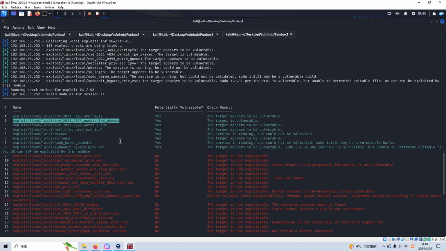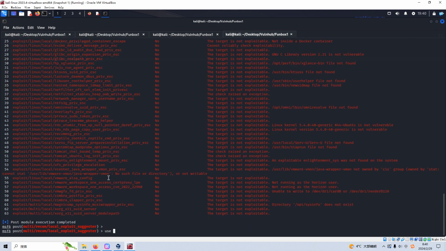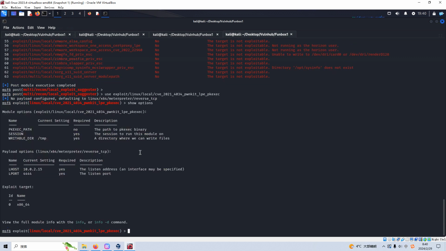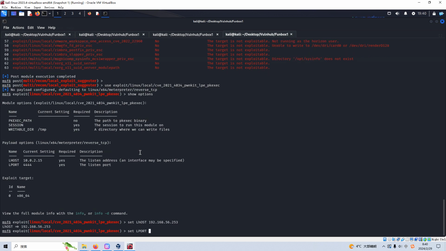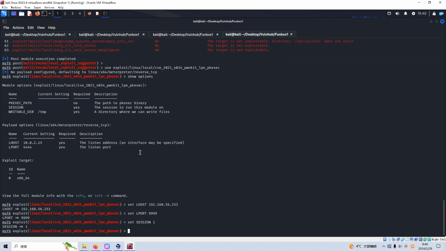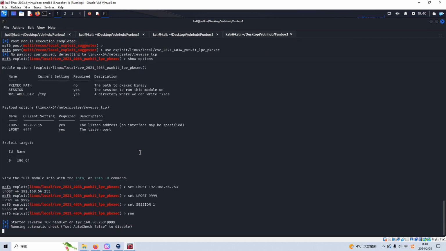We can copy it, and then use this module. Then we can show options. The payload we do not need to change. Then we need to set the local host to our Kali Linux and set the port number. Of course, we need to choose another available port number, for example 999. Set the session number to 1, and then we can run it.